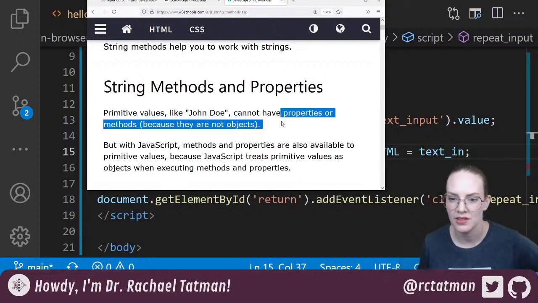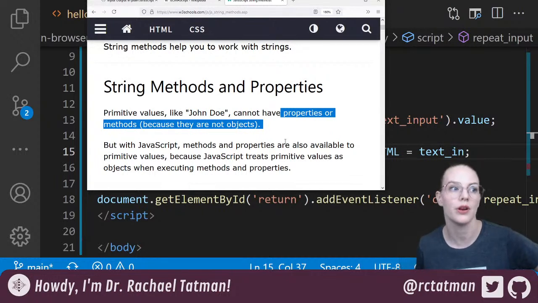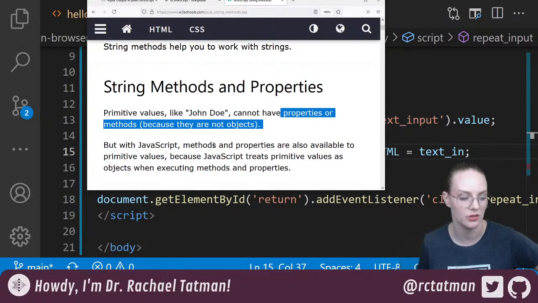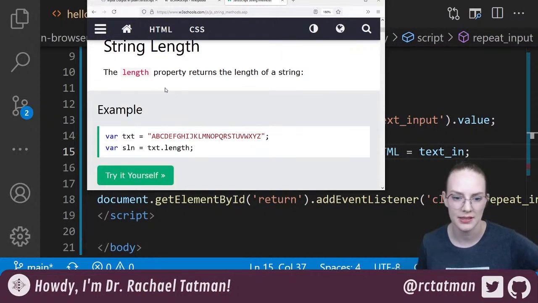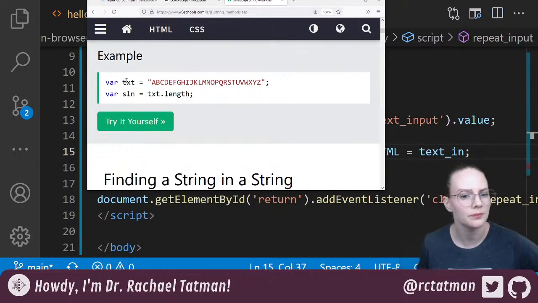Okay, so I can't give this a property like the language that it's in, but I could put it in an object and then give that object the property of being in a specific language, is what I'm getting from that. All right. The length property returns the length of the string, dot length. Okay, so it looks like maybe the parentheses there are optional.